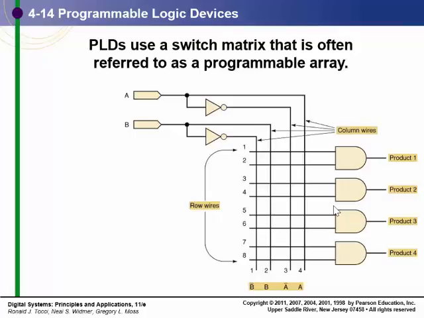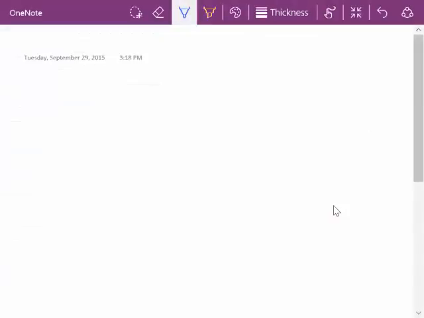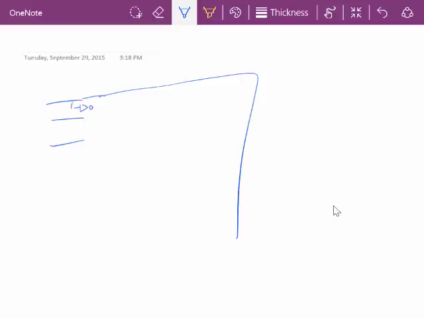So what we configure, and I thought I grabbed my pen, but maybe I didn't. Yeah, there's my pen. So the whole idea is that here are our inputs coming in, and here are our inverters. These are all brought down, however many there are.